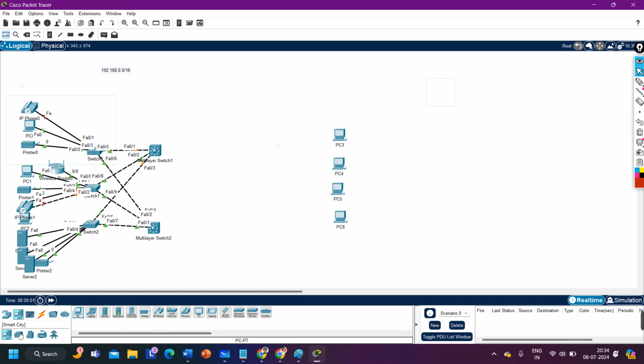I have another building like this, and here let's suppose I have only one distribution layer switch.